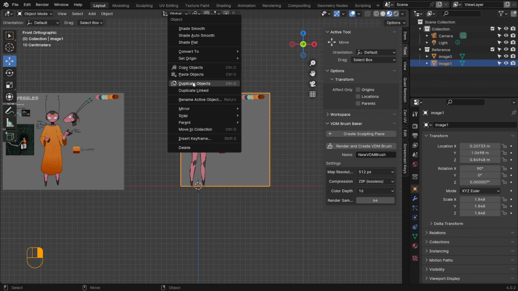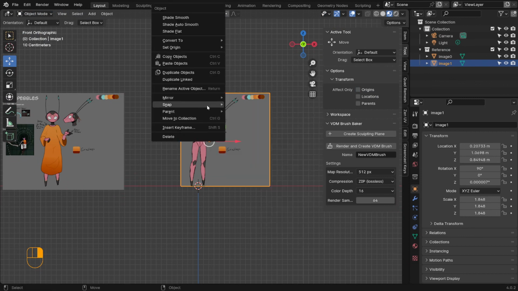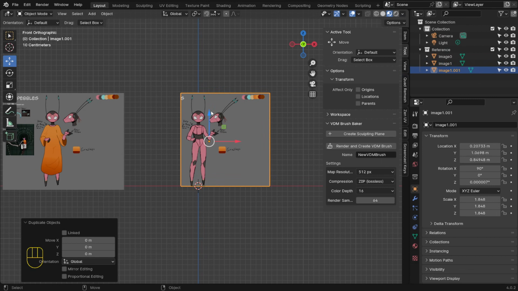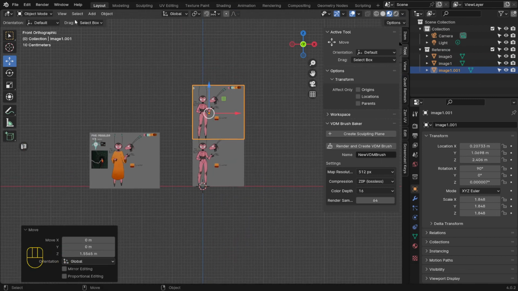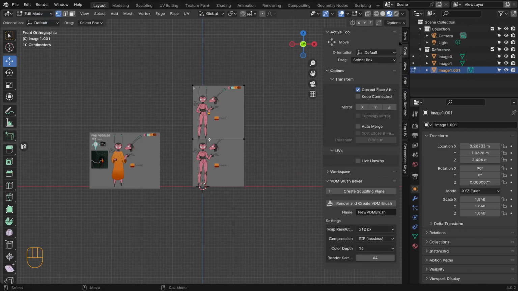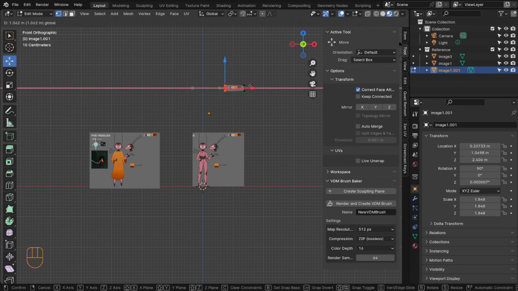So we'll duplicate. So I just right clicked, duplicate, and pull that up here. And then we'll go into edit mode for that. Grab these 2 verts, and pull it up and get just our color palette. So we can have that as a separate reference and make it bigger.